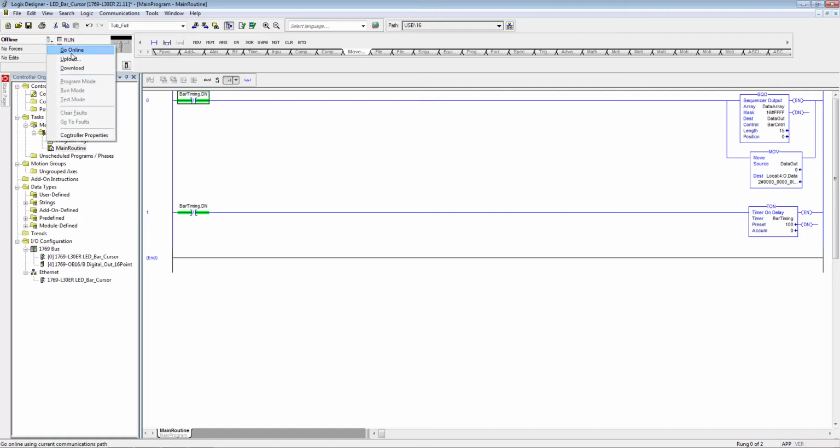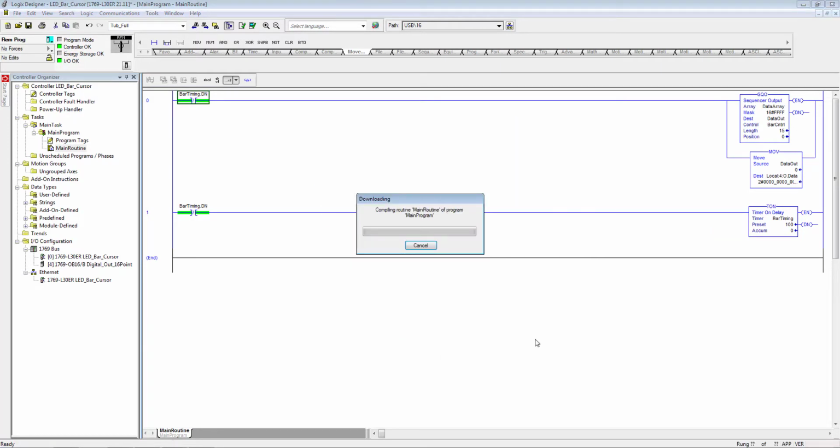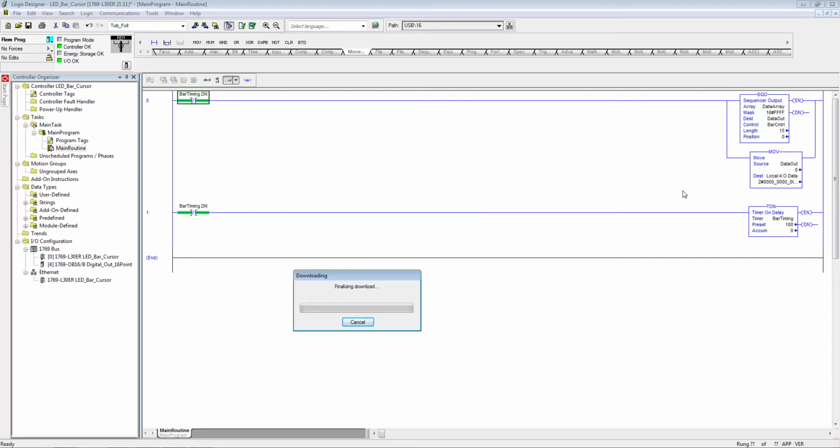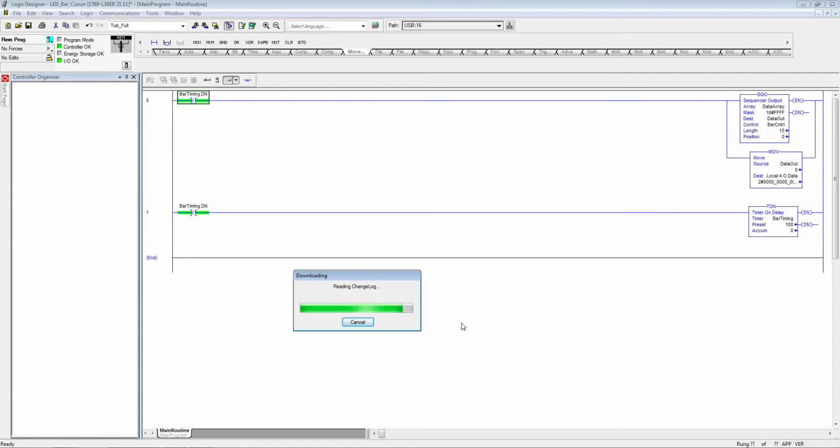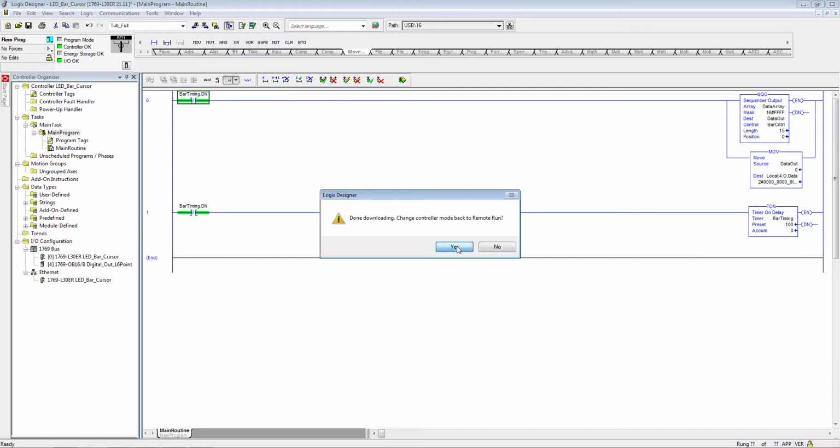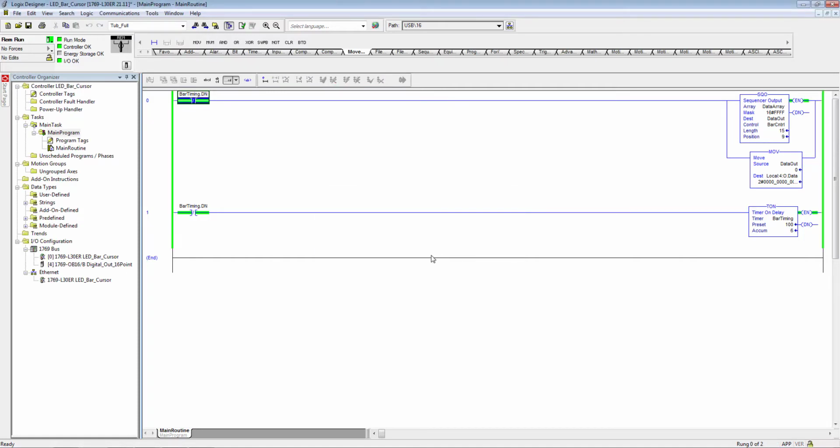So let's click on online and download to the controller. Yeah, download it. Viewers, as you can see, this is the simplest and efficient program, I can say. So let's download and see. Yes, click yes to take it to run mode. As you can see, it is in run mode. I will turn up my other camera, my side camera, to show you the hardware. So this one is running already and program is successfully downloaded. So this is only a 3 instruction ladder logic program, which is simplest and efficient.